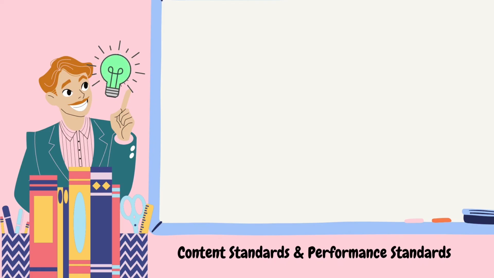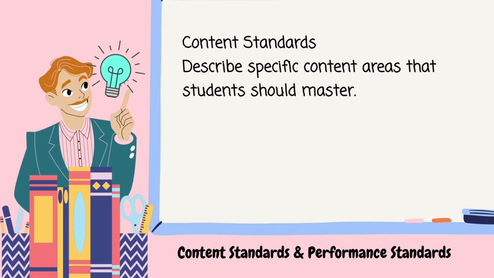Content standard and performance standard. Content standards are broad declarations that describe specific content areas that students in each grade level should master. They define each subject's corpus of knowledge. For example, in earth science, a content requirement for 6th grade science students may be: students will comprehend the implications of the relative positions of the earth, moon, and sun. Curriculum standards or subject standards are other names for them.